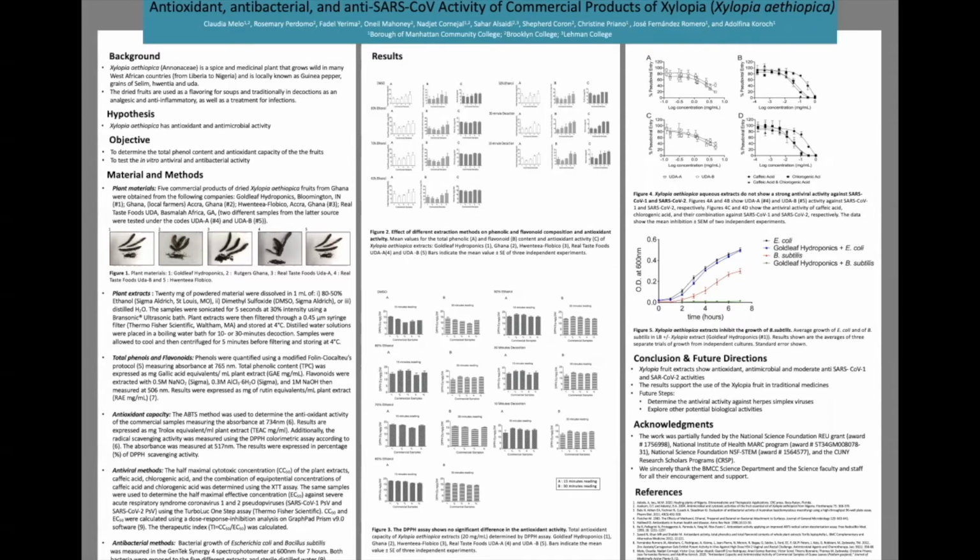The first thing that we did, in figure 2a, we used a modified phenolic assay that is used to test the concentration of phenolics using 6 different solvents. In this case, we used DMSO, 80, 70, 60, 50% ethanol, and decoction for 30 and 10 minutes. We observed that boiling water consistently extracted the highest amount of phenolics in all of the samples, and this method is the one that we use for further experiments, while the ethanol solution extracted lower amounts. Sample 4 and 5 showed the highest amount of phenolics, while sample 2 showed the least.